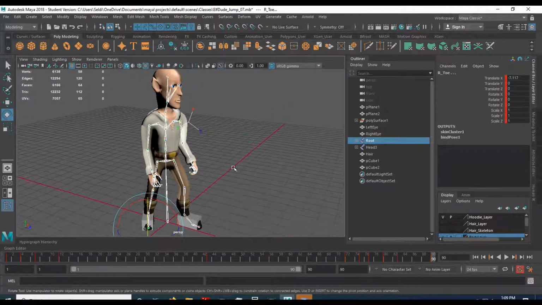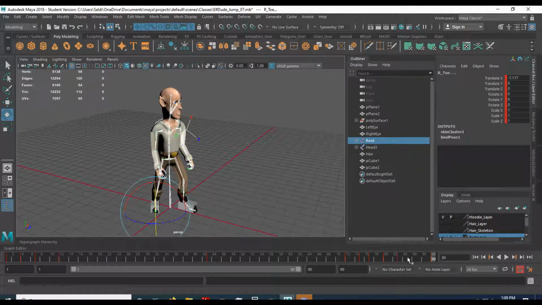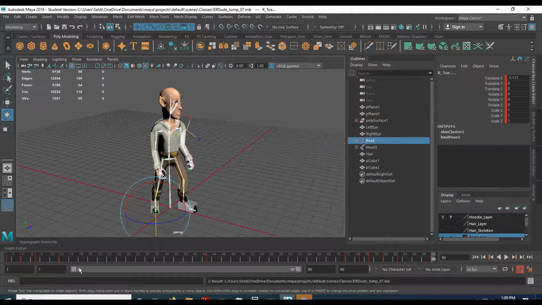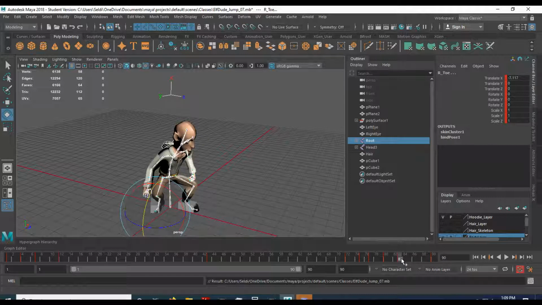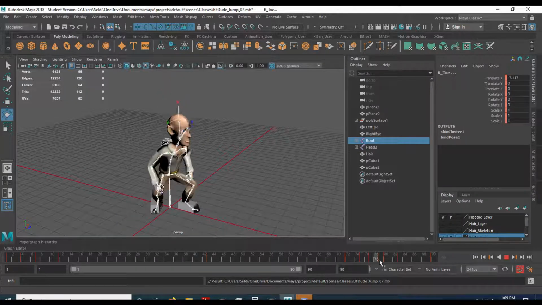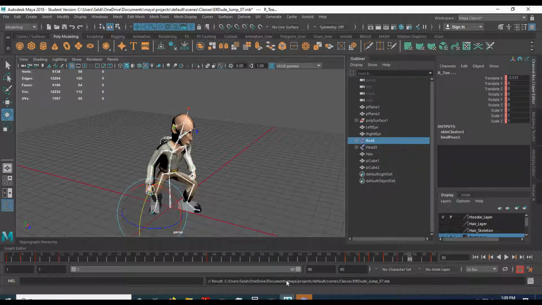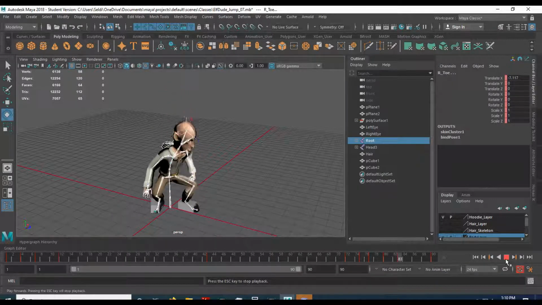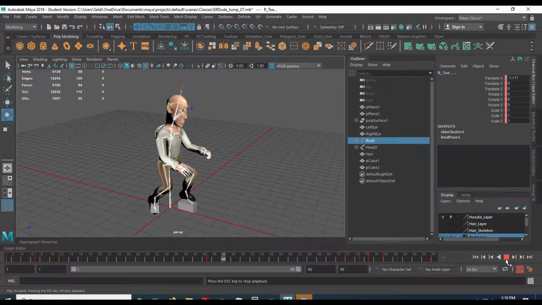Did it work? Is it good? Did it crash? Huh. So this frame and that frame should be the same. And he should be trying to stand back up. So if we run the whole thing from 1 to 90, we should have a jump, a land. So there it is in completion.